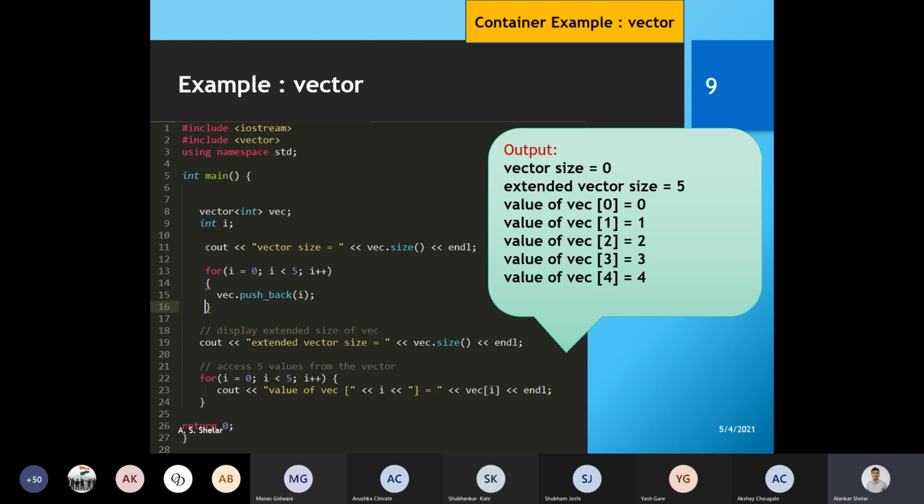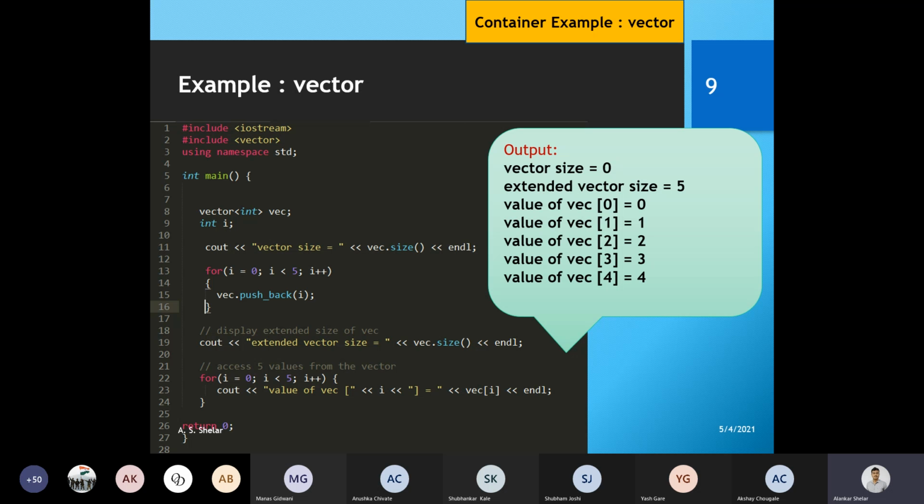So if you want to use a vector, we have to include the vector from the header. So this is your container, and in main function line number 8, the vector integer, the object is created, vec. You can create any object, but now your vector will work for the integer data type because I want it to work for int data type. Another one, index is created, integer i.